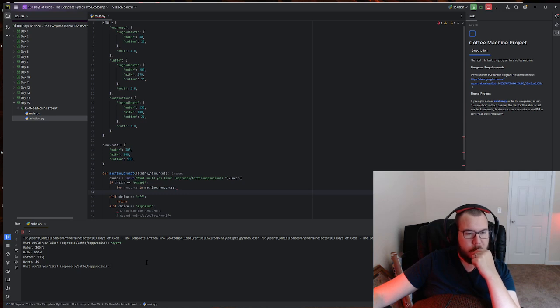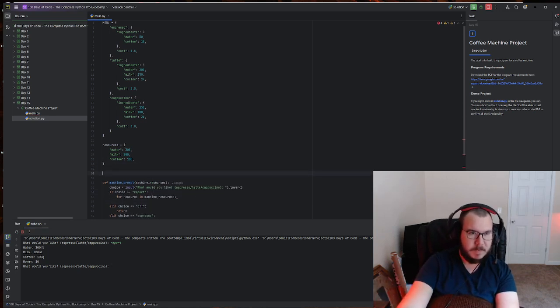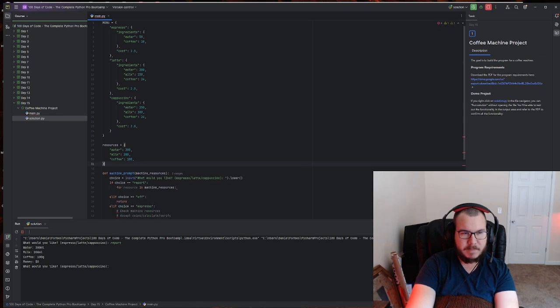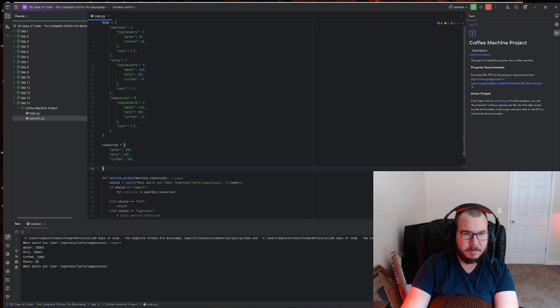Okay, so I think they would have included a zero value for money in resources if they wanted us to put that there. But I mean, I'm just going to add it.